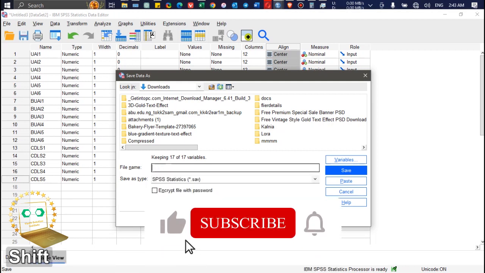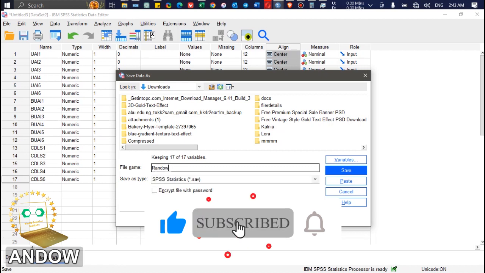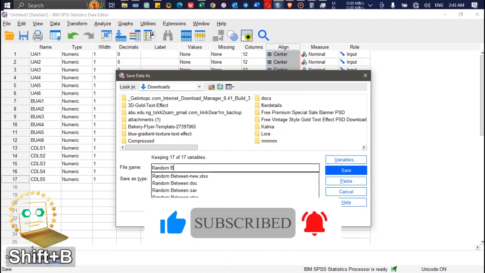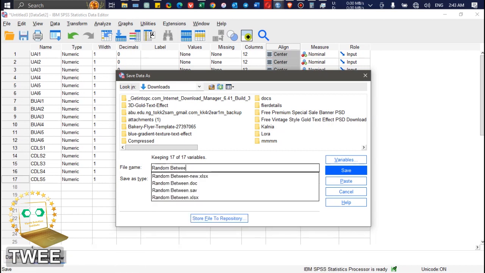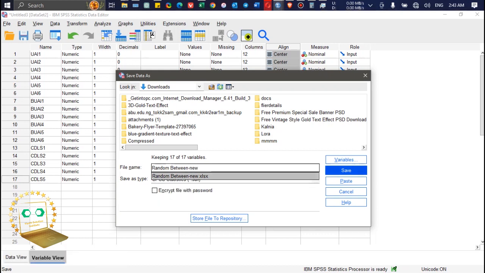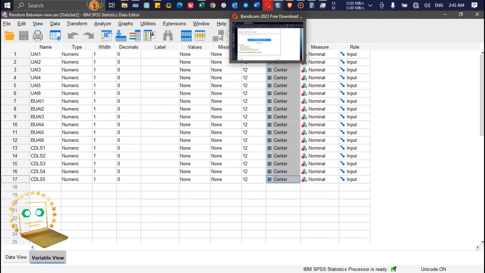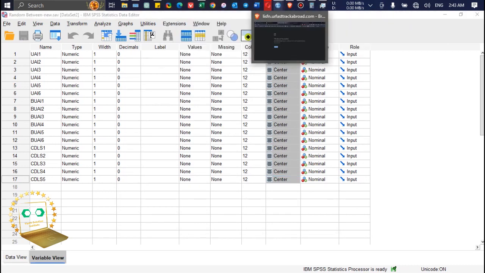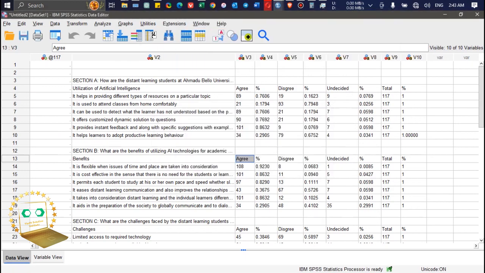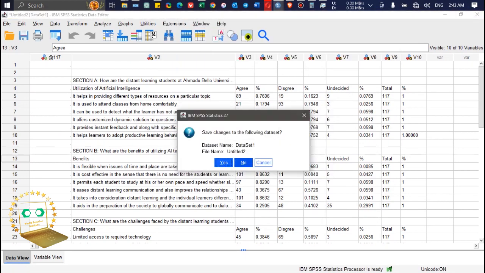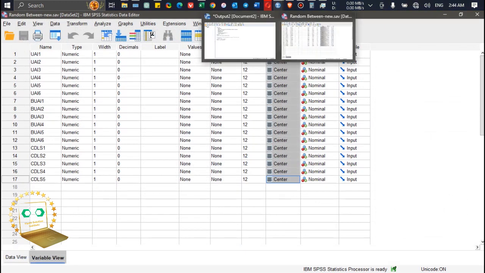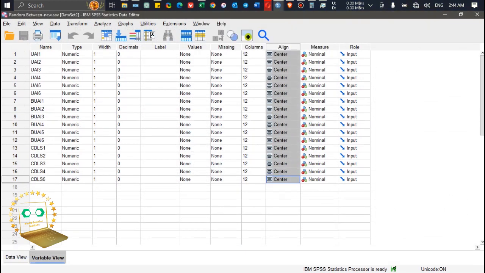Let me save it as random between new. Okay. Now we have saved the file, meaning that we can comfortably close that initial SPSS file we opened, this guy that we said we cannot work with. I don't want to save it. Okay, so close that.